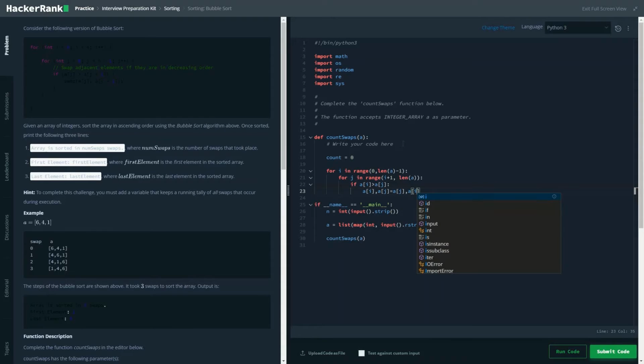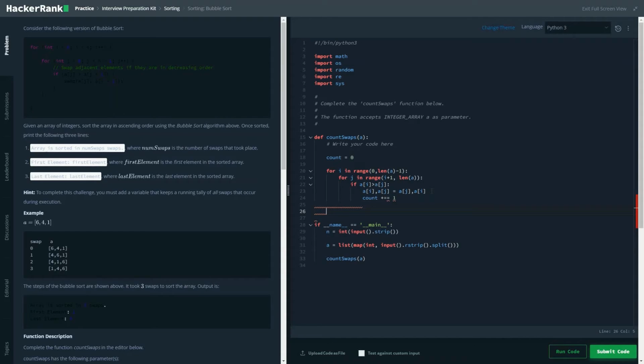Python provides this beautiful swapping feature, but if it is not Python, then you have to create another temporary variable, or there is one more method by subtracting, a minus b, something like that. But in Python, no need to do that complicated process. Just swap both of the values and increase the counter by 1.